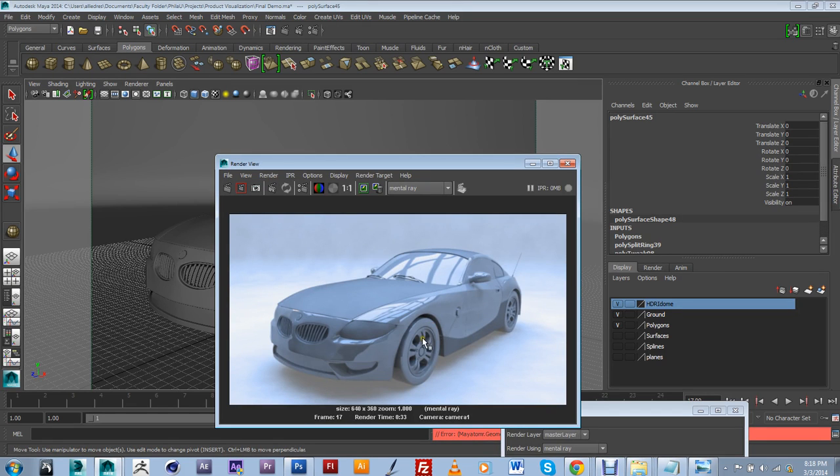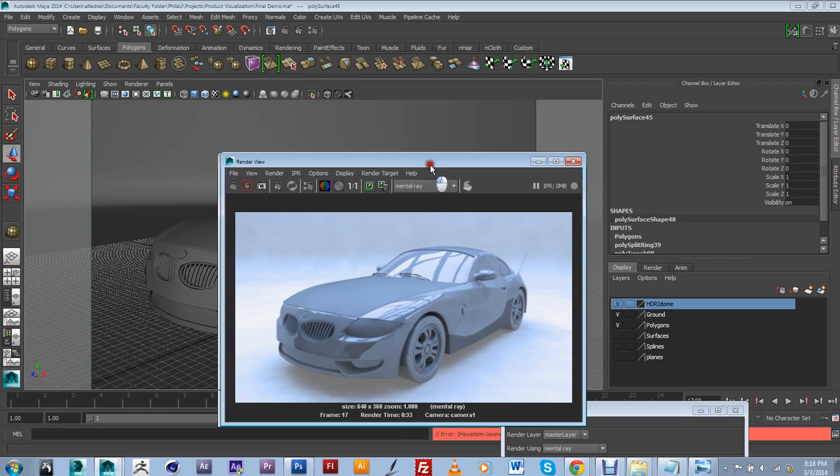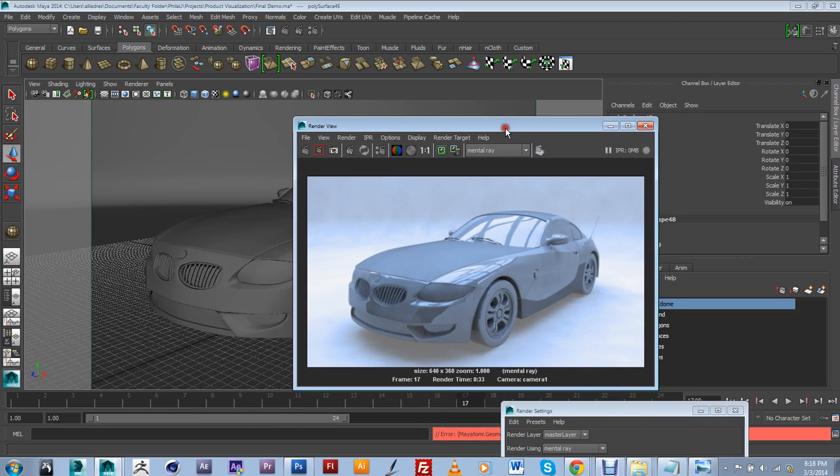Alright, and this render took about 33 seconds, and we can see the results. Okay, again, this has a blade material that has no reflections to it. It's probably a little bit too bright for our purposes, but we can kind of play around with that a little bit. And you can see what the HDRI map is doing.